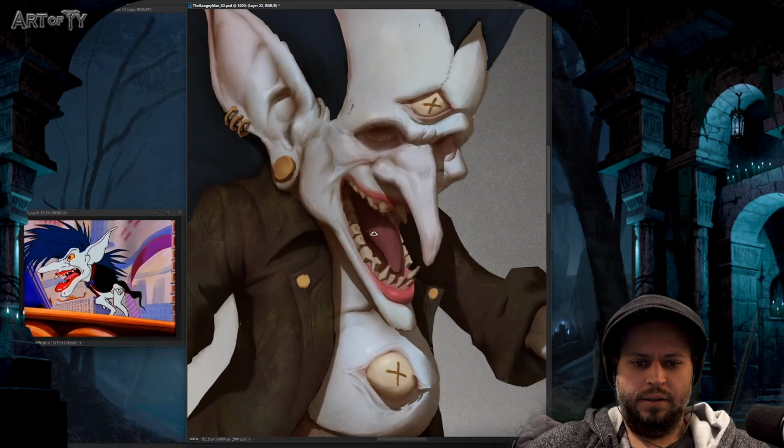And then probably hit the tongue as well. Maybe we'll go a little broader with that. Get a couple little shiny spots on the teeth here. Maybe it even hits these on the top line there.